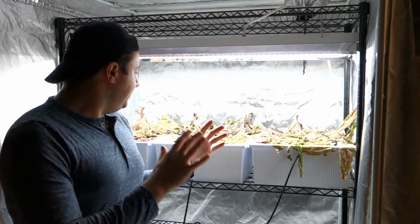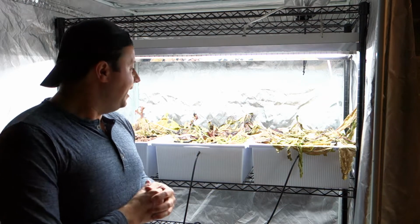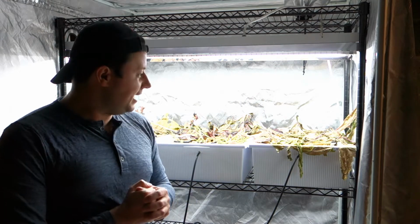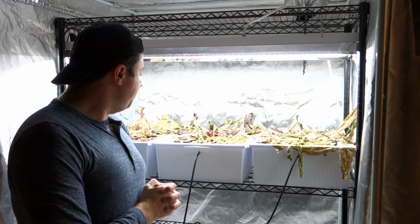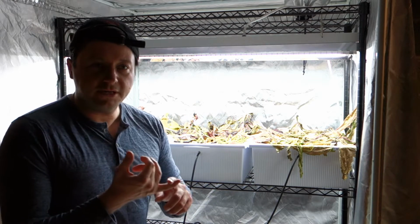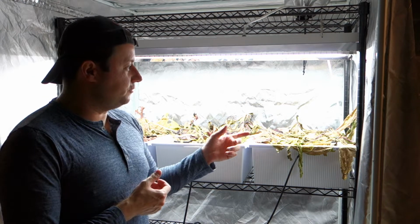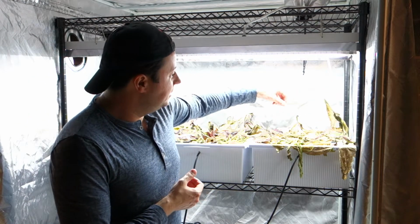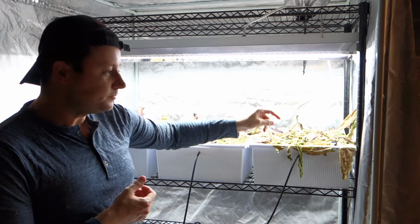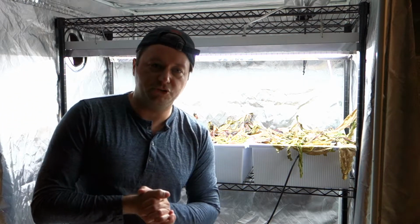So I really haven't done anything here. As you can see here, things are dead. I left this like this, and I'll give you an up-close shot of what this actually looks like. I just let it go. Basically, this happens when the water runs out. When the pump's not on, when there's no more water being sent to the root system, the plants die and shrivel up just like this. Look at that. It's basically dust. And that's really it. I don't want to make this a long video. I want to keep it super short.